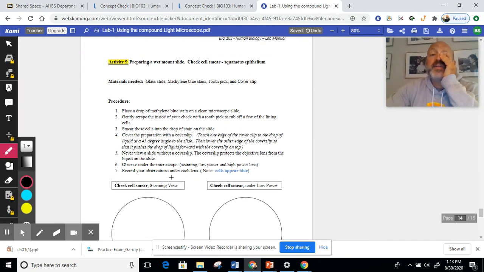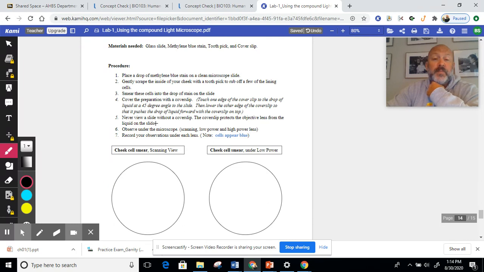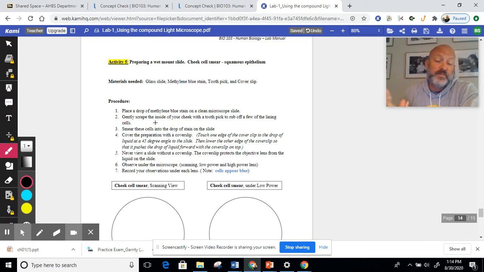It's in this part of the lab that I would be asking you to prepare a wet mount slide, right? I'm probably going to add a YouTube video of somebody actually doing this so you can see how to do it. But what you would do is take a slide and put it on a paper towel. You would add a couple drops of some type of stain. A lot of times when we're looking at epithelial cells that we collect from our cheeks, we would use either iodine or a different type of stain called methylene blue.